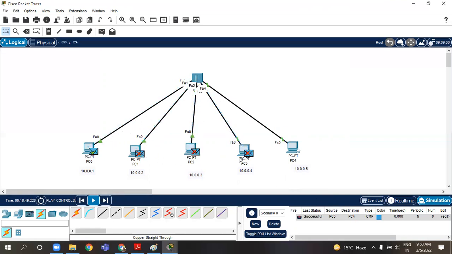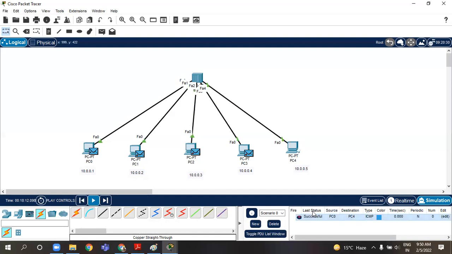Among these four, these will discard, only one will accept it. So this is the working of the hub. I think in a very simple way I explained it, so it is very easy for you people to understand how this hub is working.